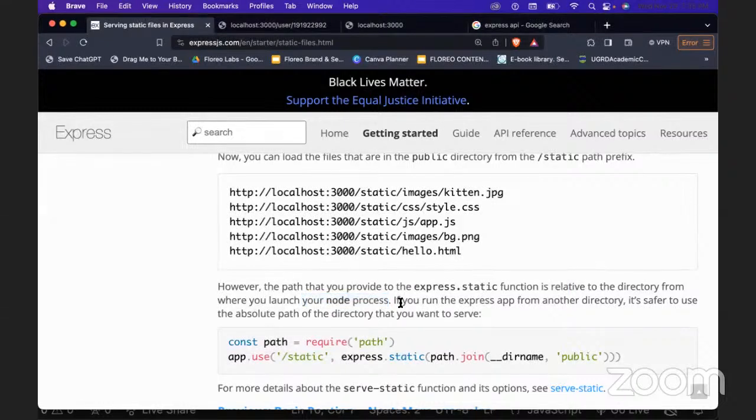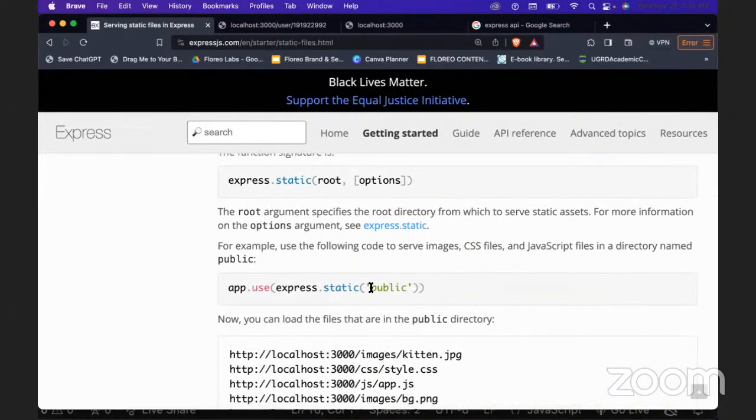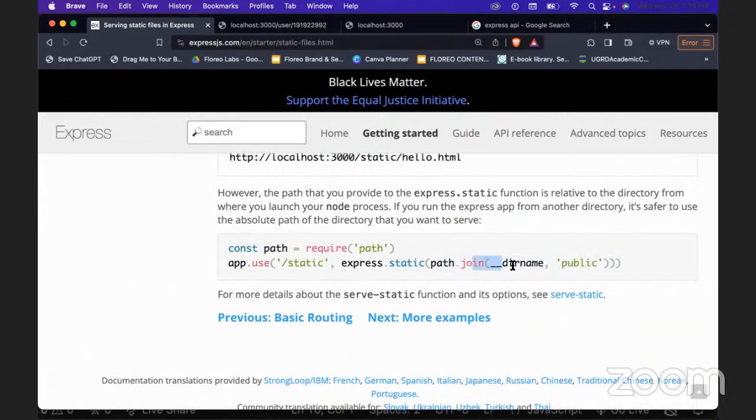But it's saying, if you ran Express from a different directory, it's safer to use the absolute path of the directory that you want to serve. So sometimes, instead of folks just using express.static with the name of the folder, you'll see people call it with a funky looking path syntax that basically says, use the current directory that I'm in and then the public folder. So you'll see examples of both as you start hosting files.